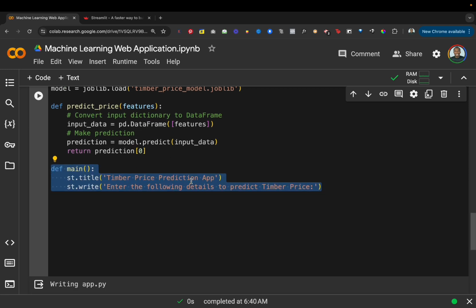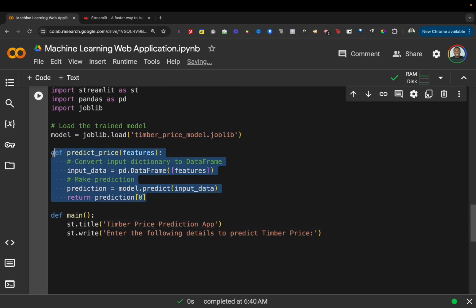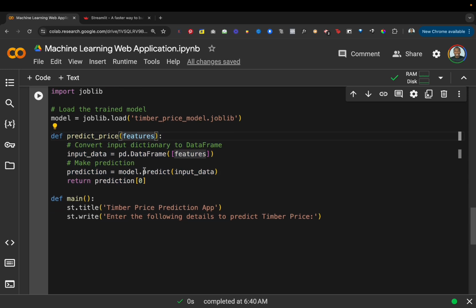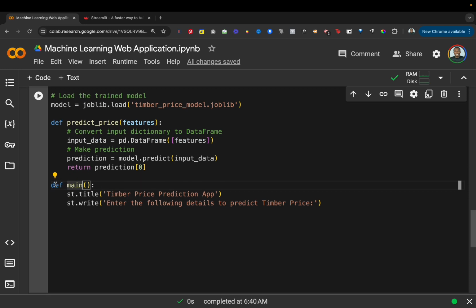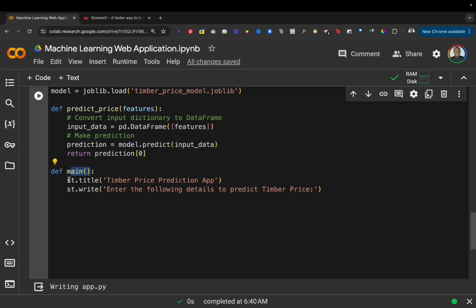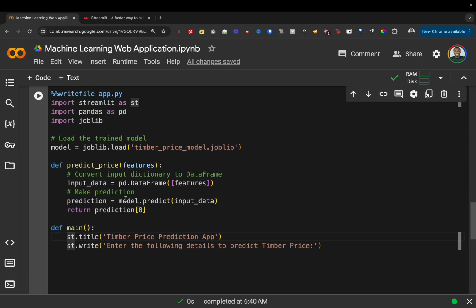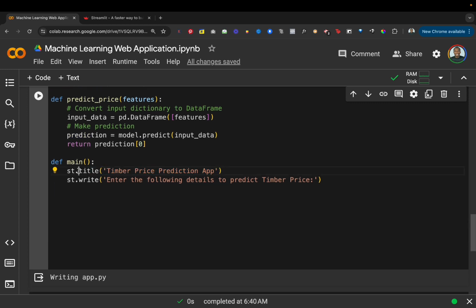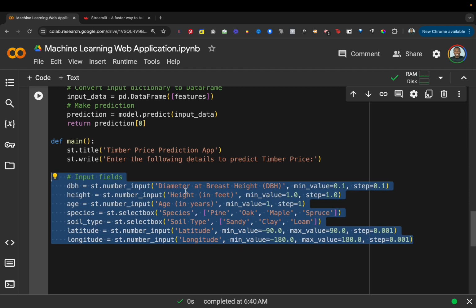Then the next stage is, what we've done here is we've created a command for our prediction to happen. Now we need to create a function that will help us have the web application. So it is from this stage that we want to start implementing Streamlit. So you can see, of course, creating a normal Python function, def main. So we call it main, and st, which is Streamlit, we say import streamlit as st. To have a title for our application, you use st.title, then st.write. This is just like a label below the title. Enter the following details, something like a label below the title. And the next thing is we need to create our input feed.